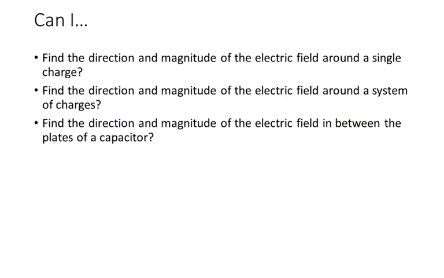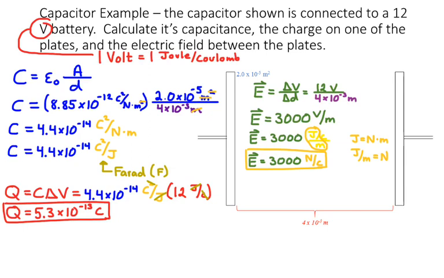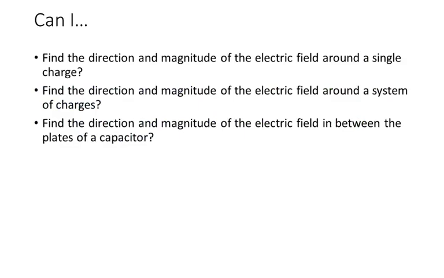So before we get to class next time, here are the 3 big things that we need to be able to do. You need to be able to figure out the magnitude and direction of electric field around a single charge or a system of charges, and then find the magnitude and direction of the electric field in between the plates of a capacitor. We also want to be able to find the actual capacitance and then use that to figure out how much charge is there and then relate all of it. So class next time is basically going to be spent trying to make sense of this menagerie of equations and put some physical meaning to these things. Right now, the value of 4.4 times 10 to the negative 14th farads probably doesn't mean much to you. We'll spend class time trying to make some meaning out of it.